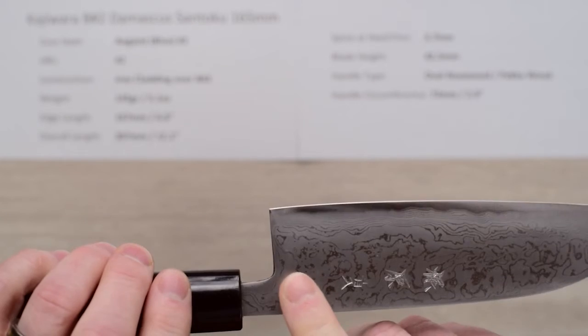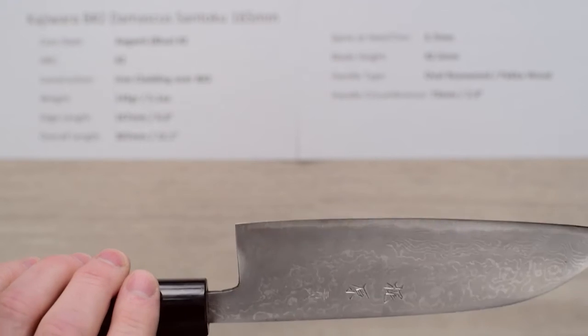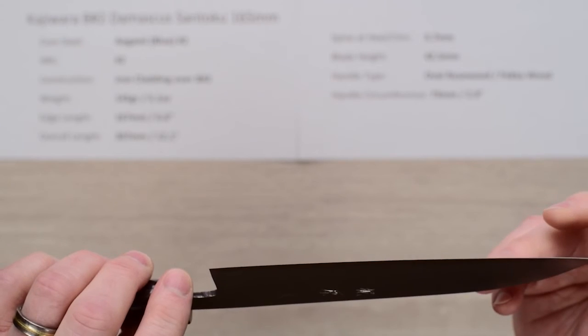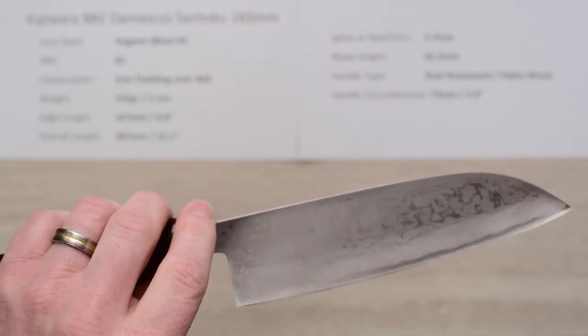Fit and finish is really pretty well done on the spine and also the back of the blade and the choil. They're very comfortable. Out of the box edge was so-so on this. They kind of threw a quick edge on it. I went ahead and ground an edge on it and it sharpened up really nice and got screaming sharp. It is Aogami No. 2 after all, so these will get very, very sharp for you.